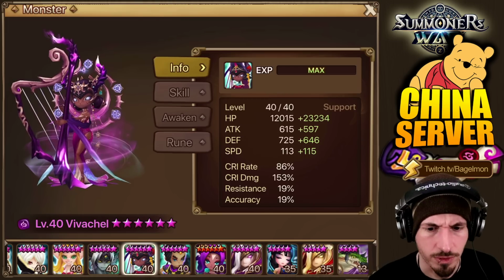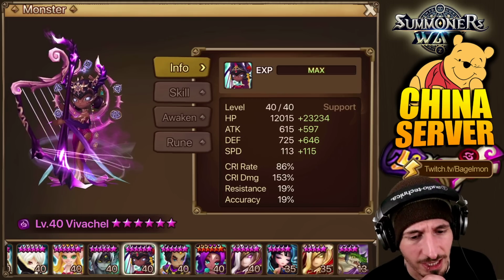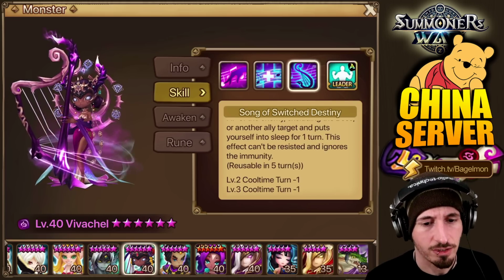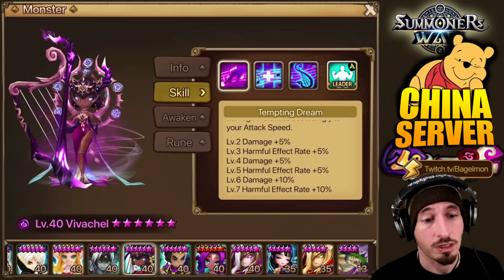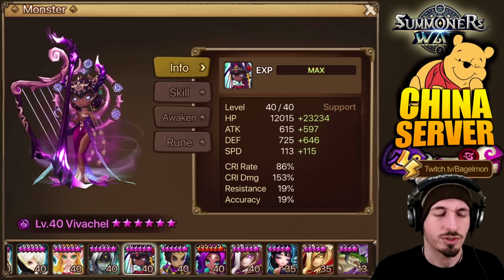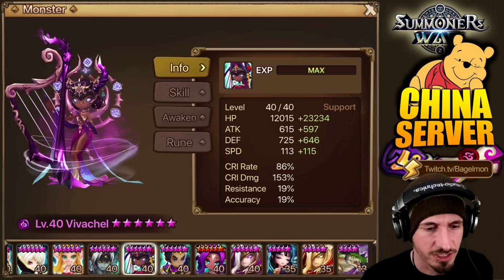That's a very efficient rune. A lot of stats. This is really not lacking very much. It's got HP, it's got attack, it's got defense, it's got speed. And you don't have to worry about this necessarily killing something. You can kill with skill 1. Again, similar to how I do Vivachel, not Vivachel, Celia. Whatever one I have is that you can use skill 1 to do damage.